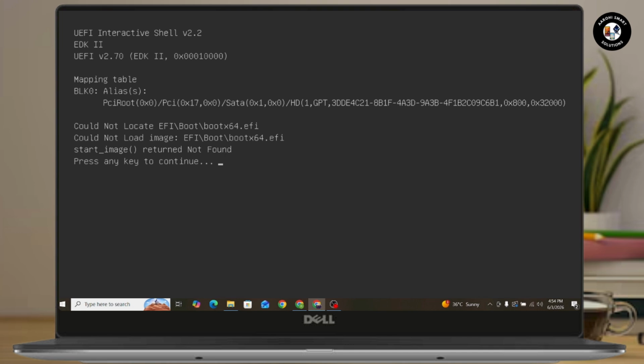You need to recreate your bootable USB correctly. So download a utility like Rufus to your PC and select the USB drive and your ISO file. Ensure the partition scheme is set to GPT and the target system is UEFI, which is non-CSM. Make sure the file system is set to FAT32.